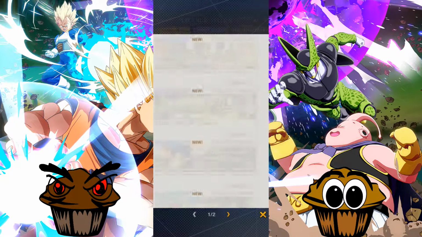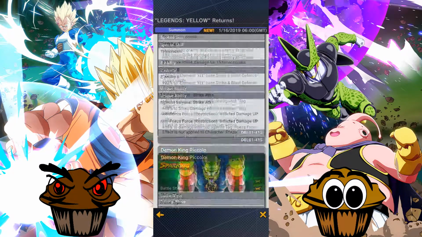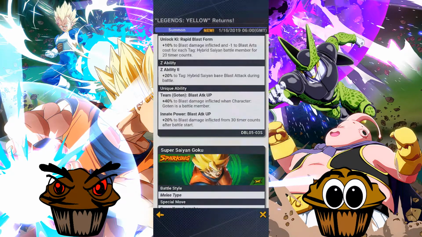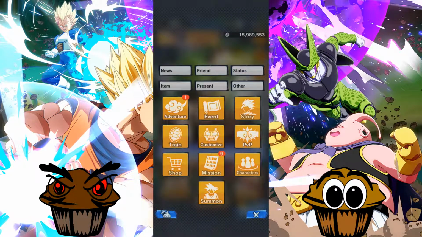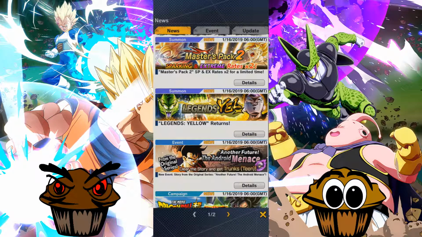There's only 3 days. Legends Yellows has returned, so we can still get Final Form Frieza, Demon King Piccolo, Trunks Kid Teen, Super Saiyan Goku, Piccolo, PyCon. So, yeah, if you're still missing a few characters.